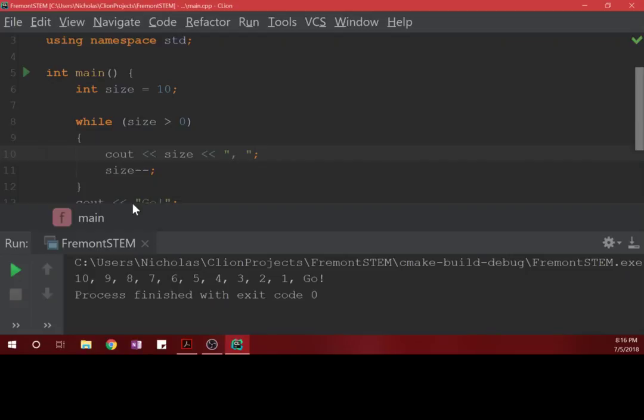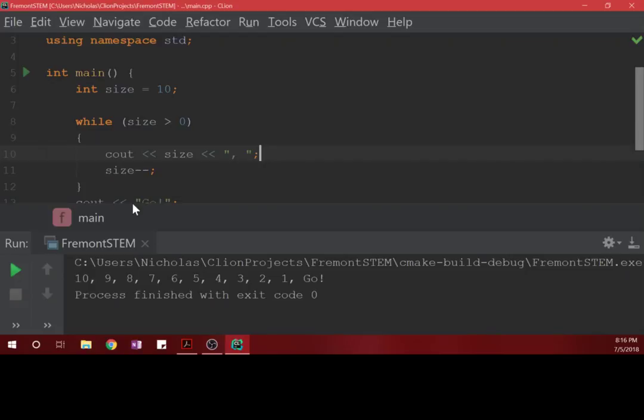So now that we have each time through the loop, we're going to talk about what actually happens with the code each time, kind of unwind the loop. So we start with our size is greater than 0, and then we have to evaluate the statement. We say, is 10 greater than 0? That's a true statement, so we execute what's in the braces.